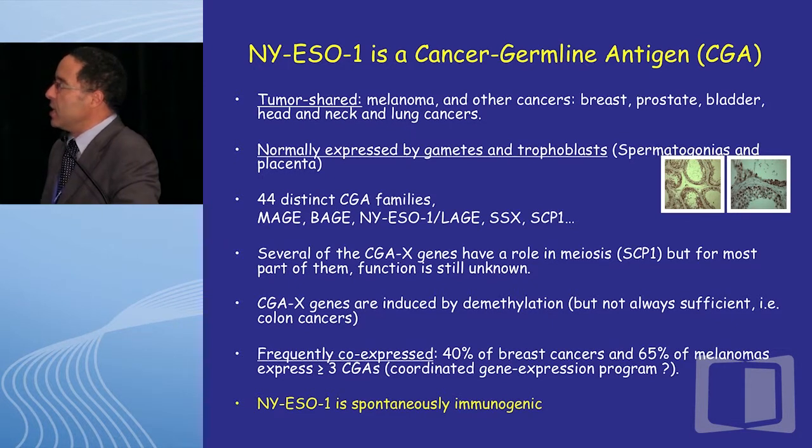I'm going to talk mainly today about NY-ESO-1. New York ESO-1 is a cancer germline, also called cancer testis antigen. It's expressed by melanoma, roughly 30 to 40% of melanoma express it. It's also expressed by multiple tumors. It's expressed by testis, so that's why people call it cancer testis, but the spermatogonia do not express MHC class 1, so they do not present peptide MHC complex to T cells and cannot be recognized by T cells. So some people say that it's tumor specific for this reason.